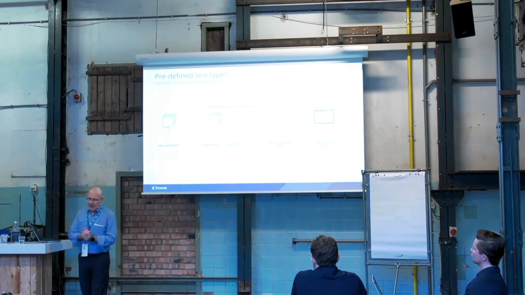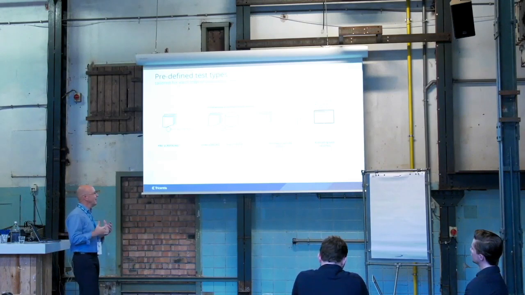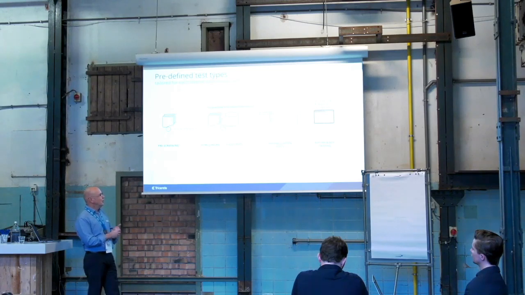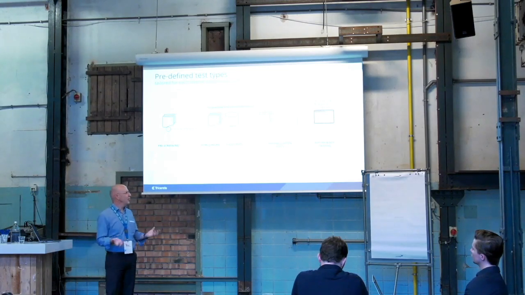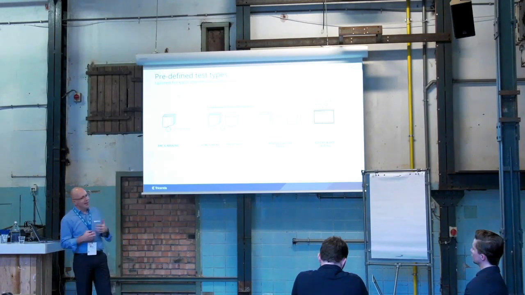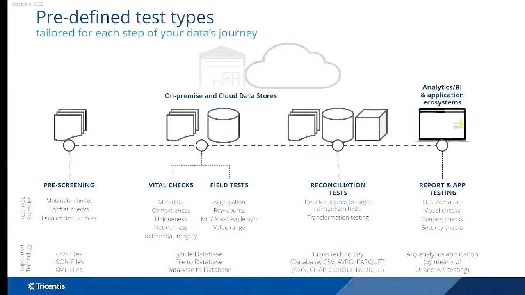And then lastly, we have the testing of the analytics and BI applications, of the reports, of the dashboards, of the stories, as they are called in some tools. And this comes twofold. First is everything that's happening on the UI level. Is the user able to log in? Does the report refresh? Does the user see only the reports or dashboards he or she is entitled to? That's all accomplished by means of UI test automation, all in the same tool, as Tricentis DI comes with all the Tosca capabilities.